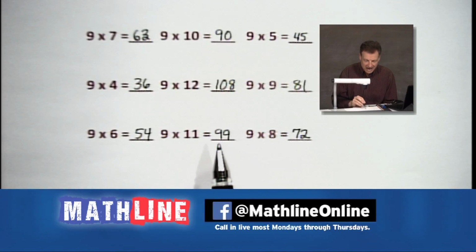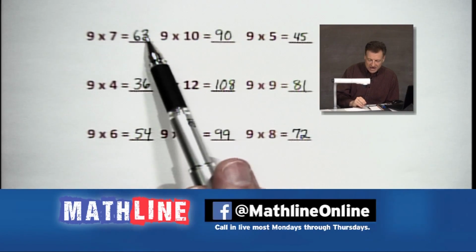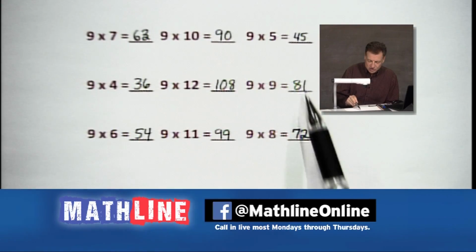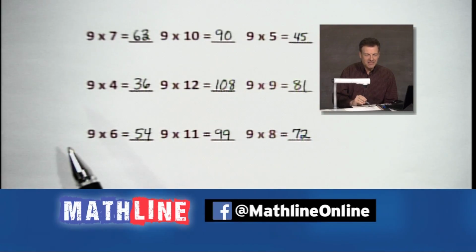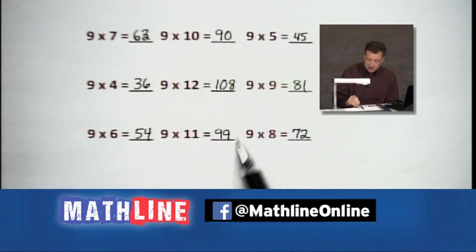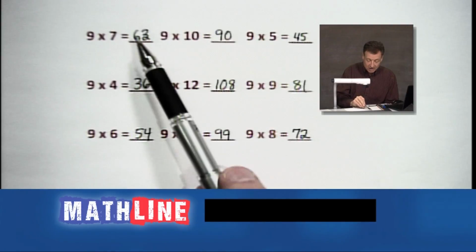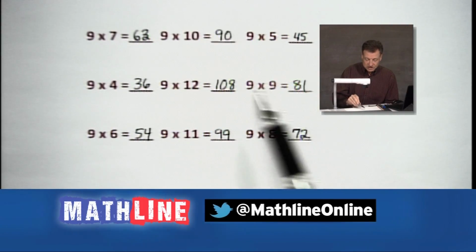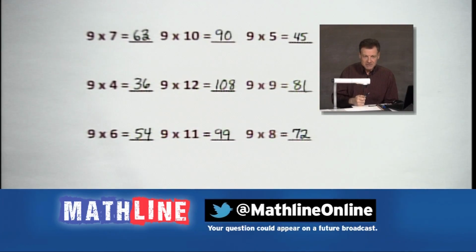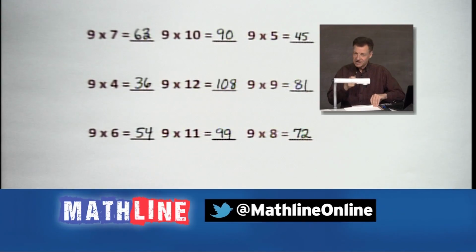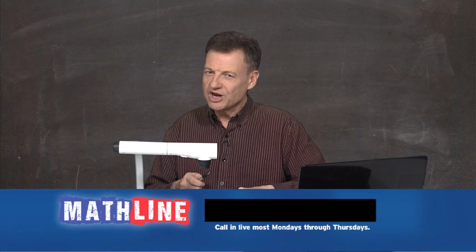This is an FYI. Notice that if you add the digits for each of these, they will add up to 9. How about that? These will add up to 18, which, by the way, is divisible by 9. So again, when you look at numbers, any kind of numbers here, and you can add the digits, and they sum up to a multiple of 9. That means like 9, 18, 27. That means they're divisible by 9. So you may not always have the times table staring at you, all right? Check those off. Hopefully you're at 100%.